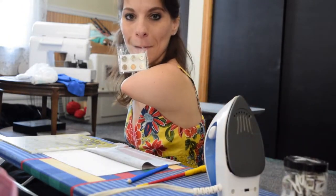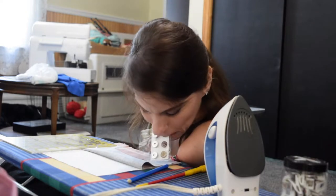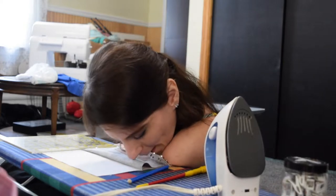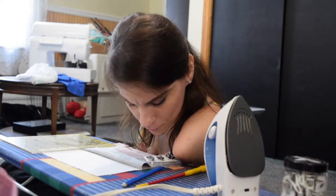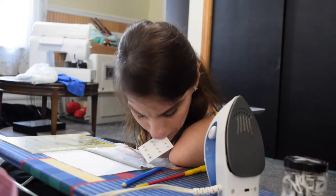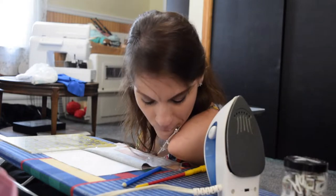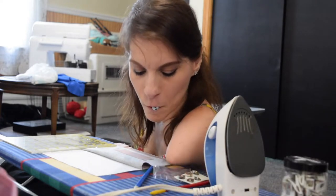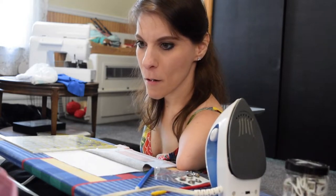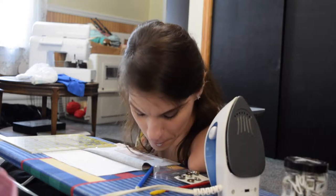Now I gotta tell you, I'm kind of proud of myself for being able to accomplish this next step. I watched YouTube videos on how to properly install these magnetic snaps, and they made it look so easy by just shoving the prongs right through the fabric. But let me tell you, I don't know what kind of superhuman strength these people had, but I was in no way able to puncture the fabric with the very dull prongs, and neither could my mom. Scissors were not an option for me, so it was back to brainstorming. And then it hit me.